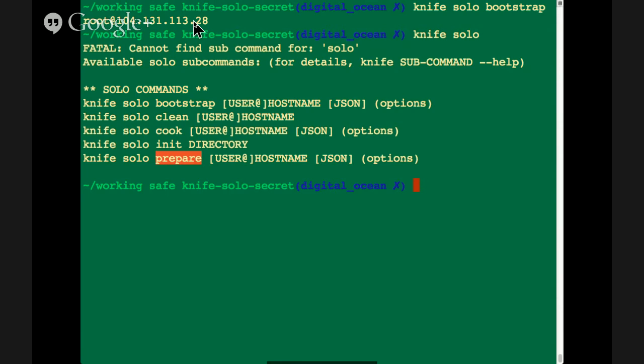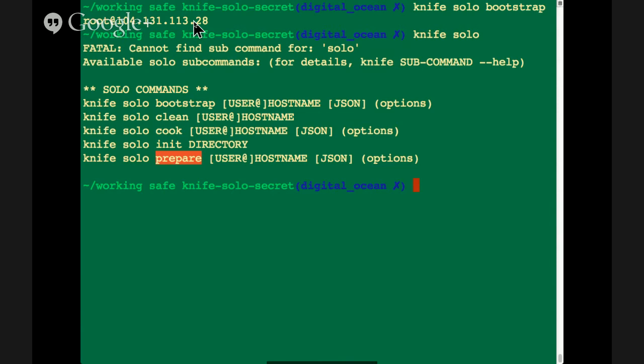It will just prepare that box that you just got. Install Chef, hook up. If you're using a server, give it the address: okay, here is my server, so please remember, and please install Chef on yourself. So it installs Chef, and then the preparation part is done. The next command will be cook, meaning now I need the cookbooks. Once it is prepared, I need to either provide cookbooks through Chef solo operation by uploading the kitchen, or if it is a Chef client operation, then I need to tell it to go to the Chef server, grab your cookbooks and run them yourself.